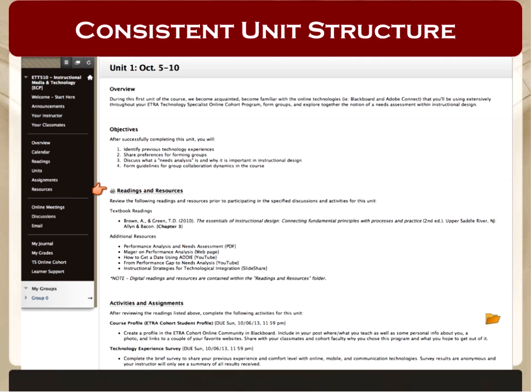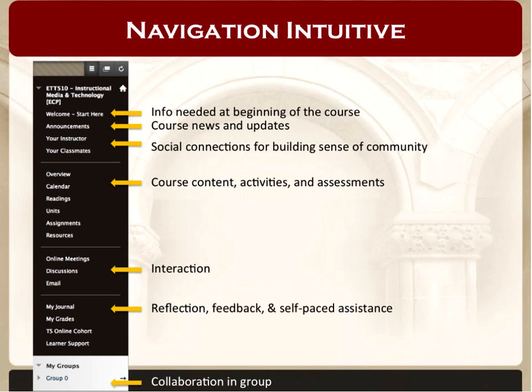Then I listed information about any readings or resources that would be required of the students. And so this is where students could actually go in and access the content. If I had things for them to read, the textbook chapter was described here, as well as links to other additional resources. And then the activities or assignments that they would need to complete in this particular unit were listed. So they were described, and then the links to actually complete them were found inside of this folder. So by clicking on the activities and assignments link right here, students could go inside and then complete the various activities that were assigned to them.